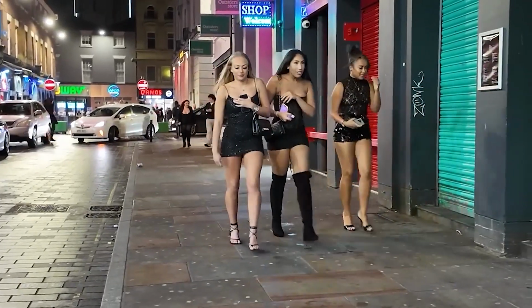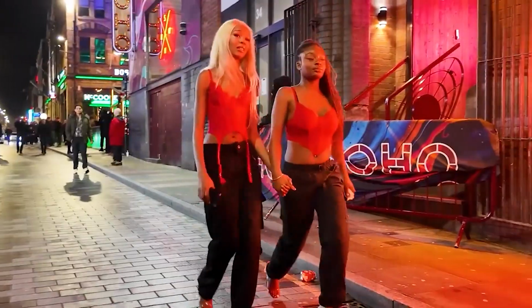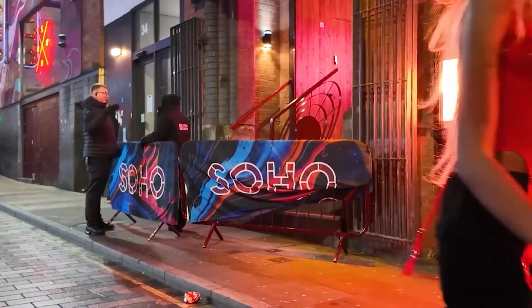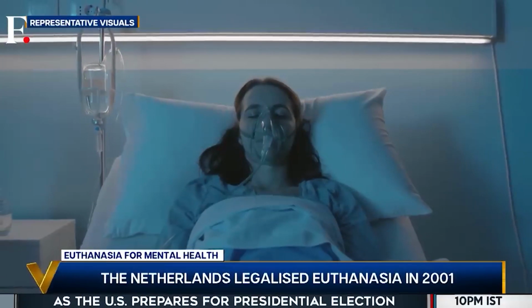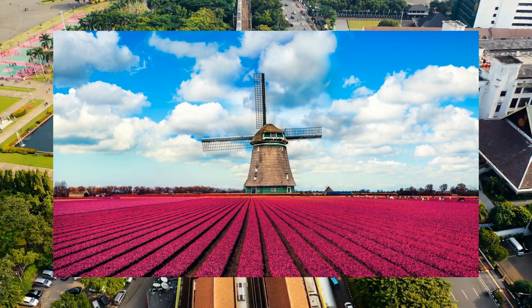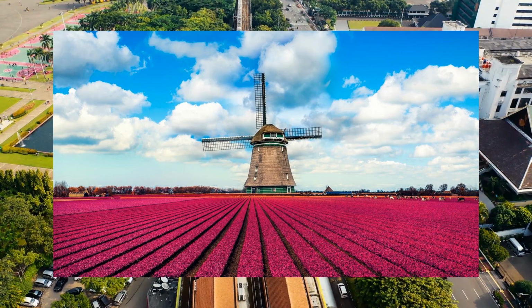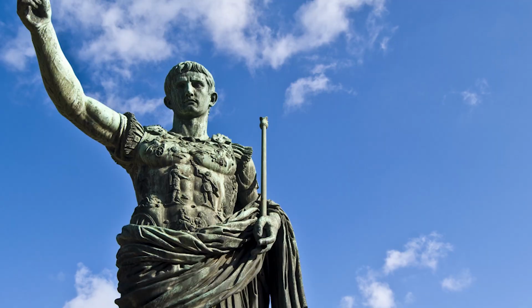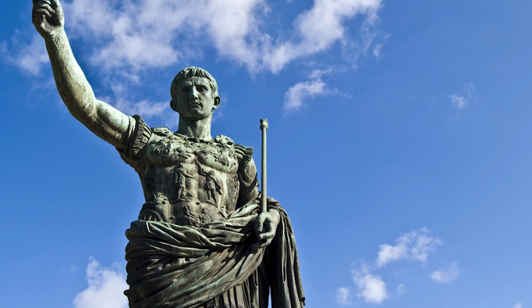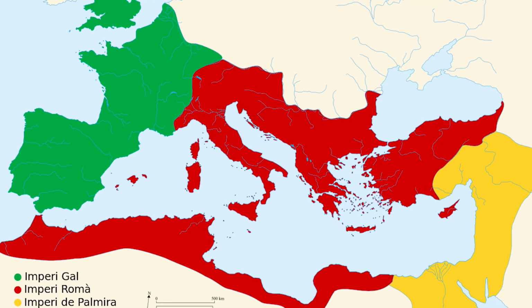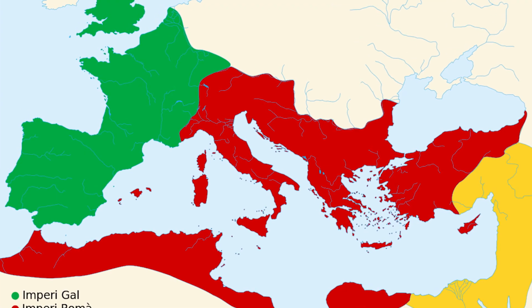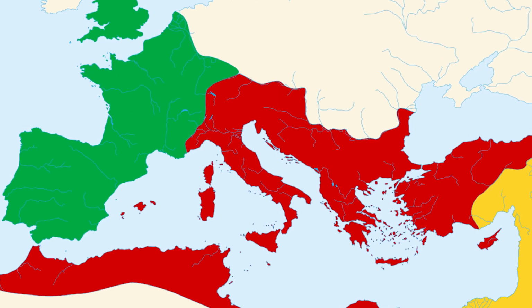Imagine residing in a nation where there's a whole neighborhood centered around adult entertainment and the freedom to choose the timing of one's demise. This reflects the complex aspects of the Netherlands. The origins of the Netherlands trace back to the 4th century under Roman dominance. During his conquests and the Gallic Wars, Julius Caesar brought all of Gaul under Roman dominion, an achievement that extended to include the regions of the Netherlands located south of the Rhine River.